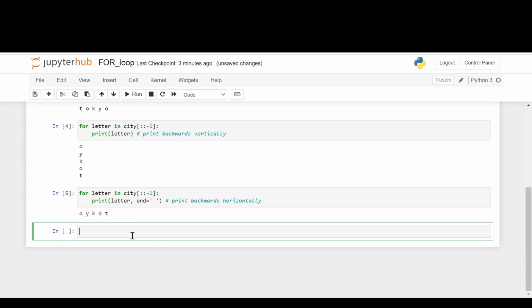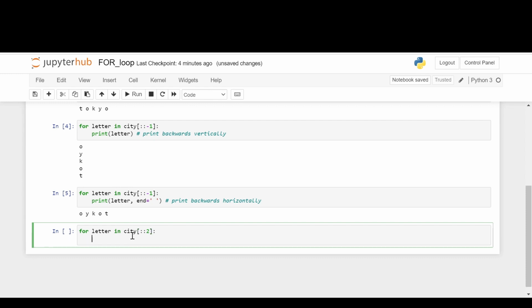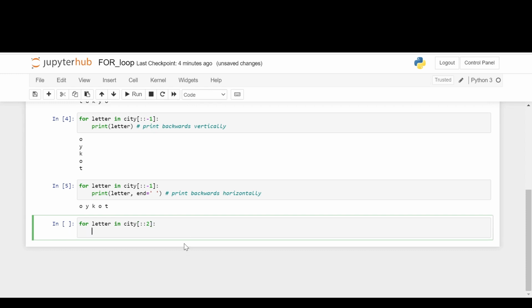Okay, now let's skip a character. Skip a letter and print vertically.